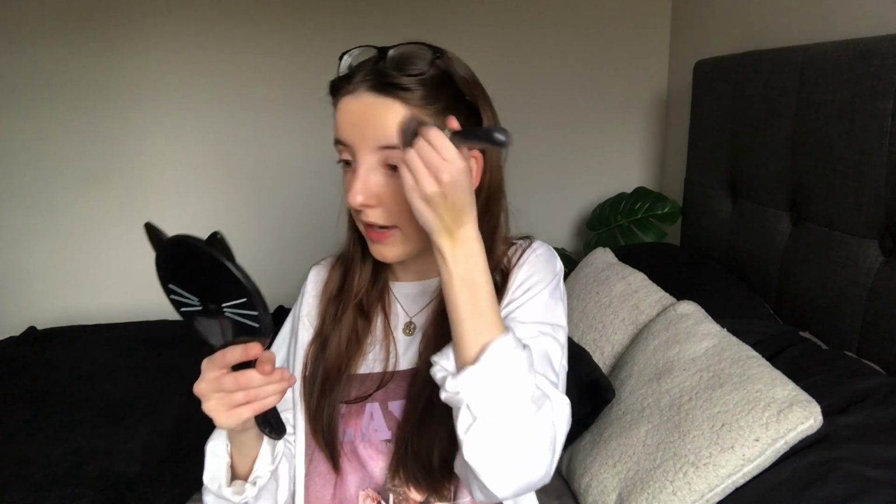I just want to address, if you can see, a really nasty bruise on my hand with no fake tan. It's because I had last week a colonoscopy and endoscopy. If you're new here, I'm currently going through a diagnosis of possibly inflammatory bowel disease. I had that and that was successful, and I got the results back and everything's looking okay as of yet. And now I'm just waiting for a small bowel MRI scan, which probably won't be for another few months, because obviously with everything with coronavirus at the minute, everything's sort of delayed.